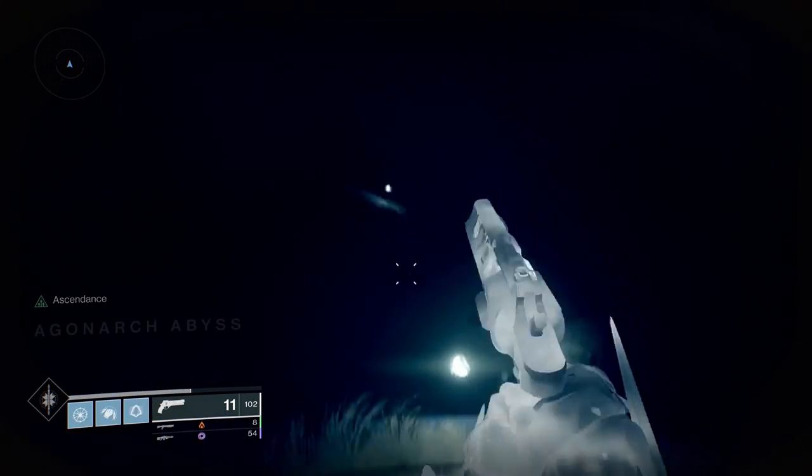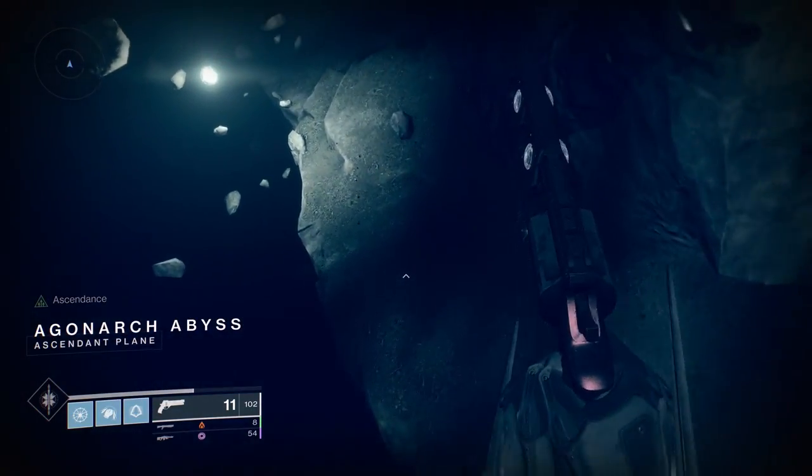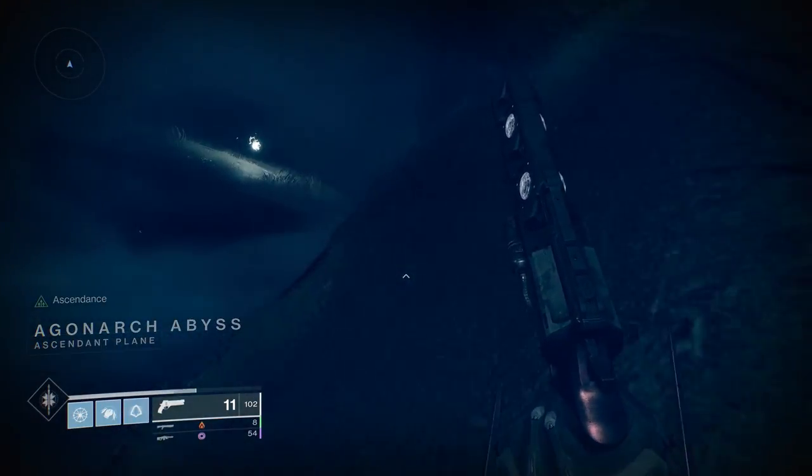Either before or after you do this Ascendant Challenge, you'll want to stock up on these tinctures by visiting the Skull in Harbinger's Seclude to buy more. You'll need them later for quest steps.